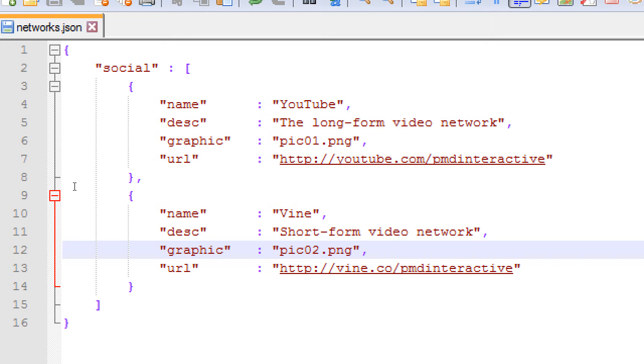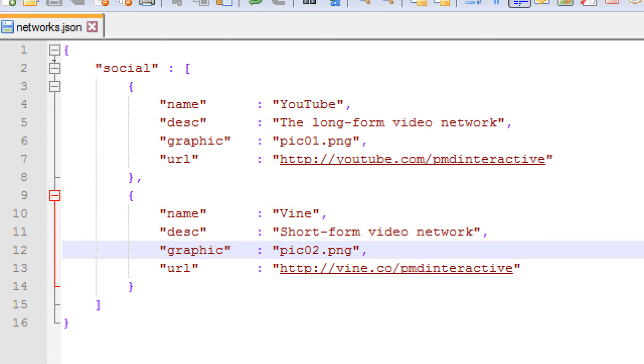A new generation of databases for web and mobile apps nowadays is something called a NoSQL database. Classic databases, relational databases, had one table related to another. This group of information is related to this group of information. That's the classic relational database. This modern kind of database doesn't have that sort of relation. It's flat, meaning that here's all of the data, it's all related to this one social network. Here's all of this data, all related together to this one social network.